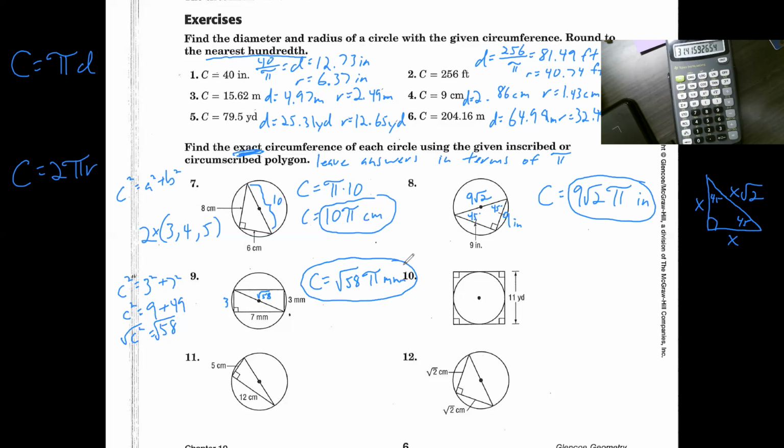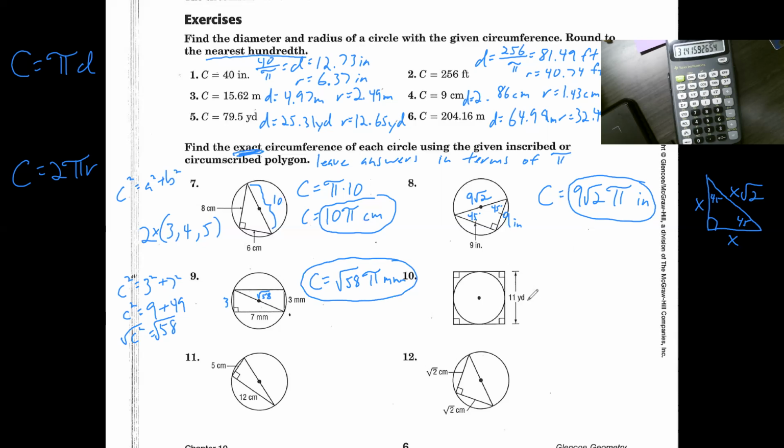Now, proper way of leaving an answer. So I've done this twice now on 8 and 9. We saw, especially on 8, we had a whole number, then we had a radical, then we had pi. That is the proper order to leave our answers when dealing with both radicals and terms of pi. So you should always do a whole number first if you have one, then your radical, and then pi. All right, on number 9, we didn't have a whole number, but we still had a radical and then pi. So that, again, that's the proper order.